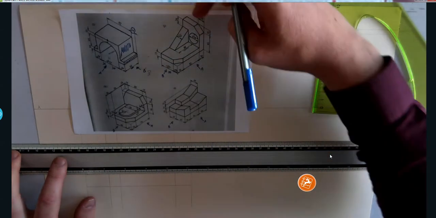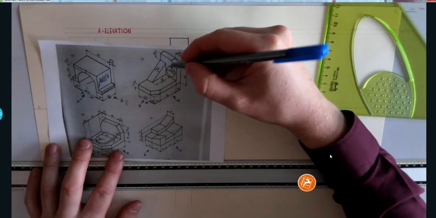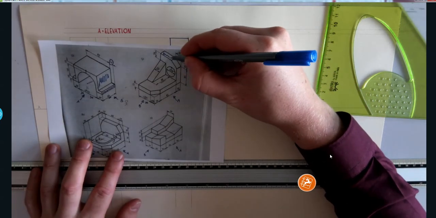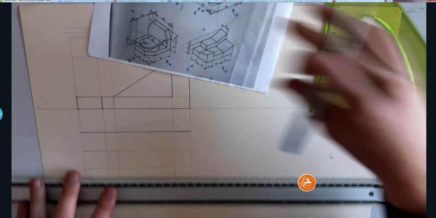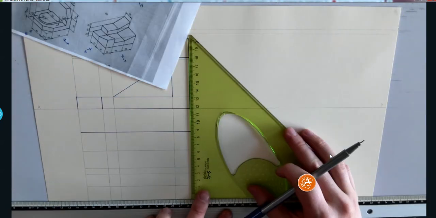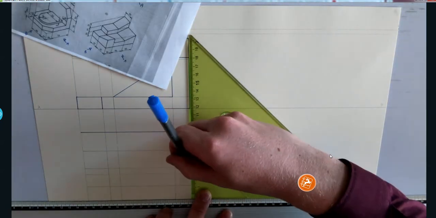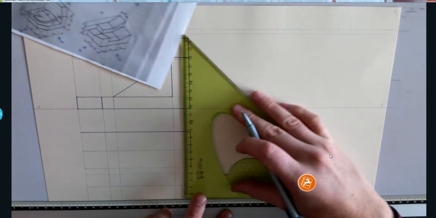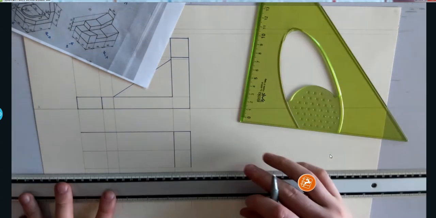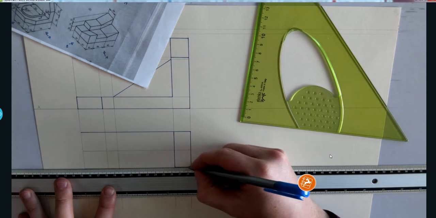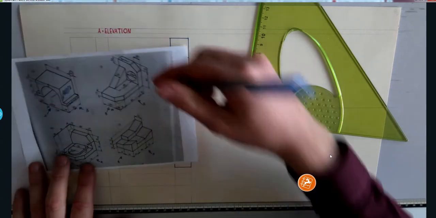And then, as we're looking down, the first section we're going to see is here. We know the dimensions of that are 20 up to this 26 here. Okay, so that section is now drawn.